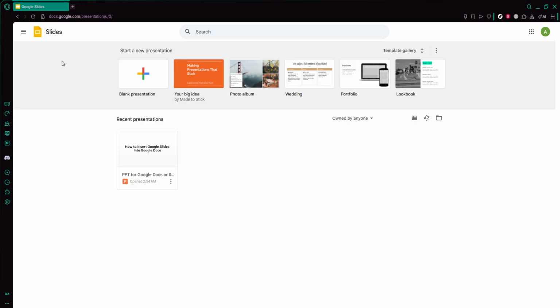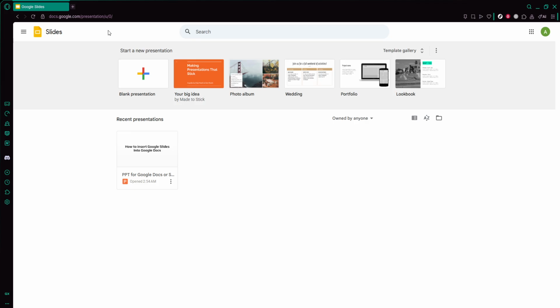The good news is that Google Slides is part of the same ecosystem, looks familiar, and works right in your browser. To get started, open Google Slides. You can do this in a few ways. One simple method is to go to your browser and type in the Google Slides URL, or open Google Drive, click the new button, and choose Google Slides from the list. If you're already in another Google app like Docs or Sheets, you can also use the app launcher, the grid icon in the top corner, and select Slides from there.